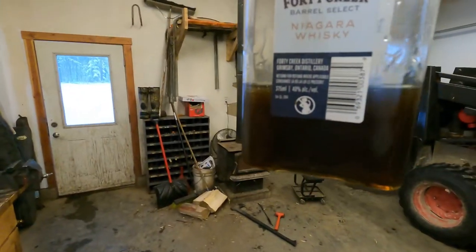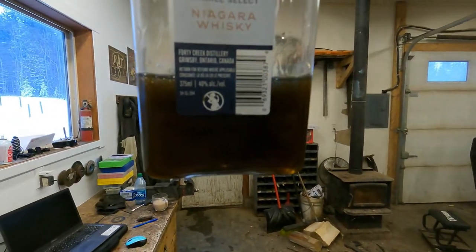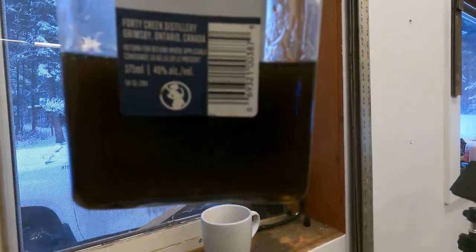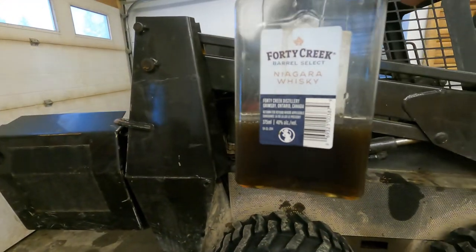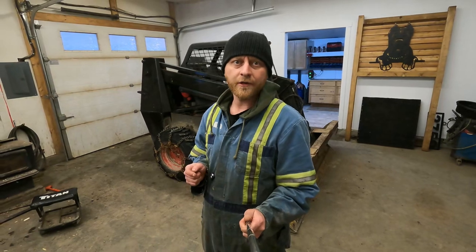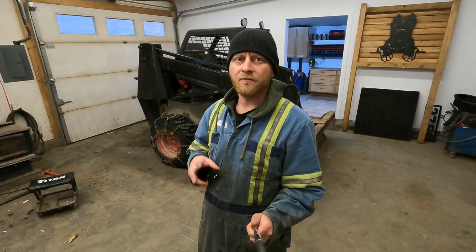So there's that hydraulic fluid. That is pretty dirty. I don't even know what in the heck is in it. I changed my filters lots, but that is nasty. So I changed out about 15 gallons of that hydraulic fluid. Guarantee you that hydraulic fluid was causing that slow start. Once it got so cold out, it turned into molasses and that engine would not be able to turn that pump system over. So at least I figured it out and this thing should be good to go.